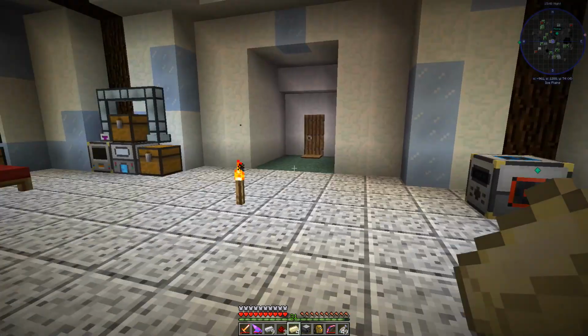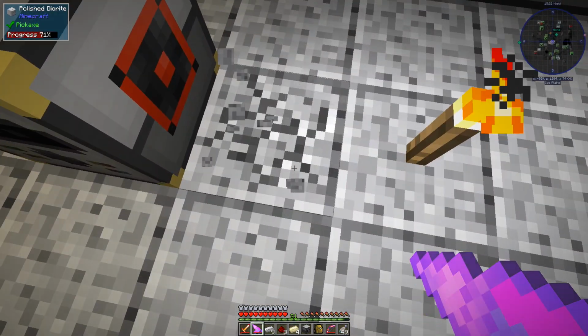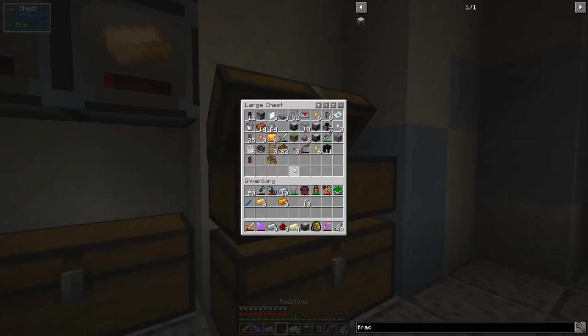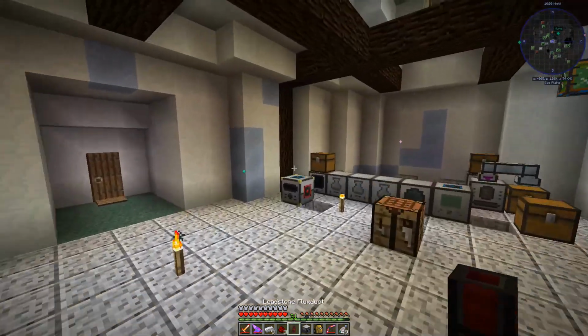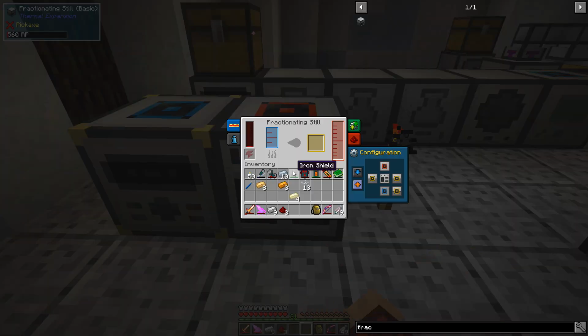Okay, we already made this before, so this is not like a new thing. We're going to dig a hole right here. And instead of digging down, because I think I just have 1 piece of flux duct, we're going to go like this. Bang. And then the fractionating still can go right there. Okay, perfect.